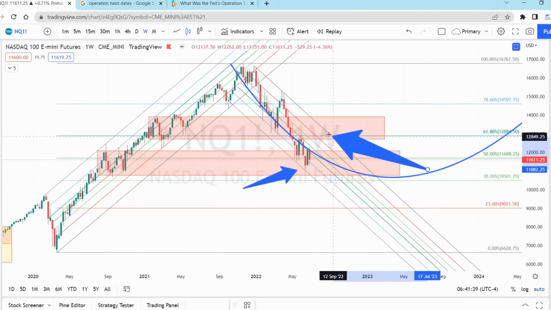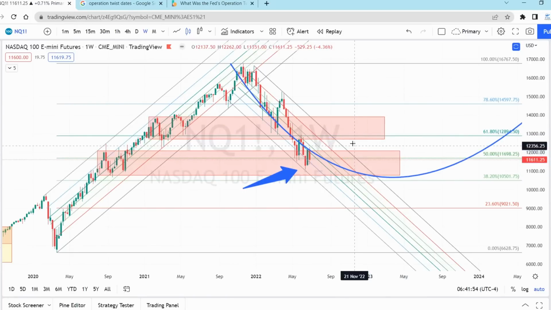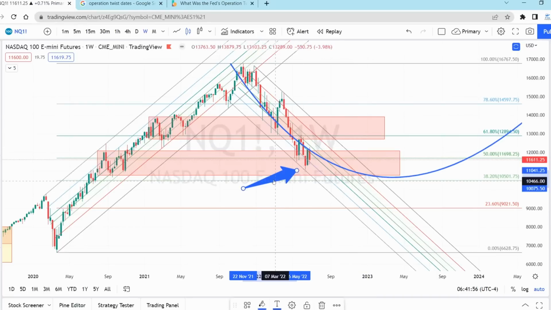That's the only way. It has to come here, hold here, go up, come back here again. And that's the time you can enter. Exactly. Off that higher low. We're all looking for that confirmed higher low. Yes. And then at that time, even if it goes sideways, it's fine. Anything is fine because we have a foundation at that point. It becomes easier to play.